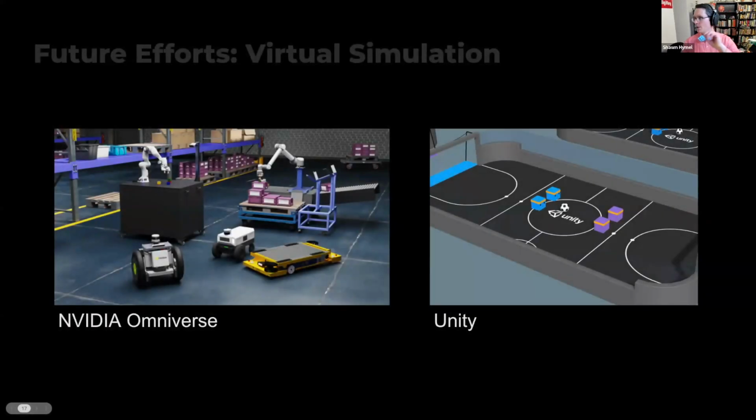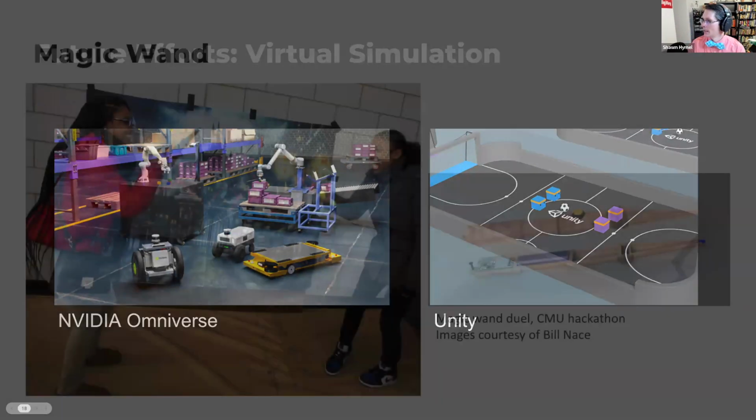We're getting to this point where we can use virtual worlds like Unity and Omniverse to do virtual simulations to create synthetic data. I haven't personally played with this, but I know some of the Edge Impulse folks who have. This is new and up and coming. Let's put stuff in a virtual world, both for reinforcement learning as well as to see what things look like. Somebody doing fall detection would knock over a virtual character and use that to collect data about what a fall looks like. This is very helpful for elderly care.